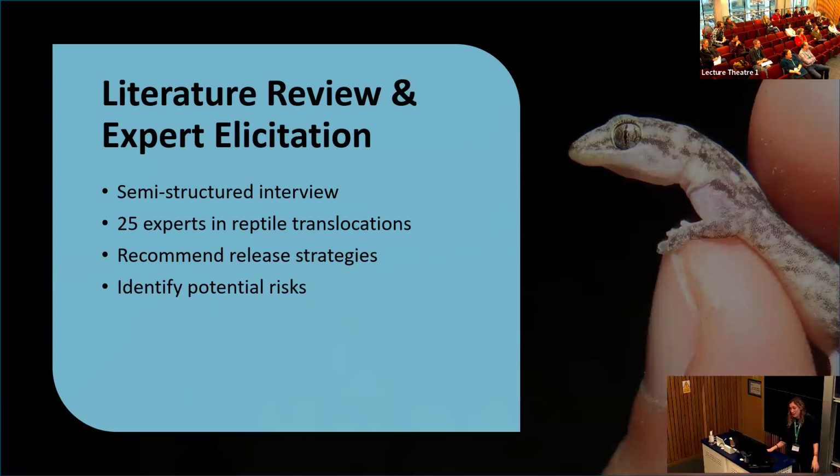which doesn't help even in persistence. So obviously, we needed to make sure that they were anchored to a site and try and keep them close. And there's one study on geckos that says that putting them in a fenced area does reduce dispersal when you take the fences off.